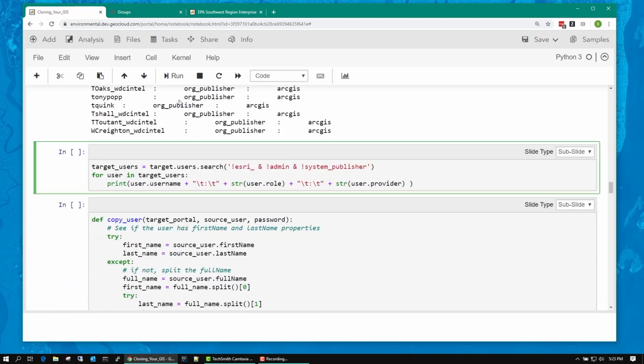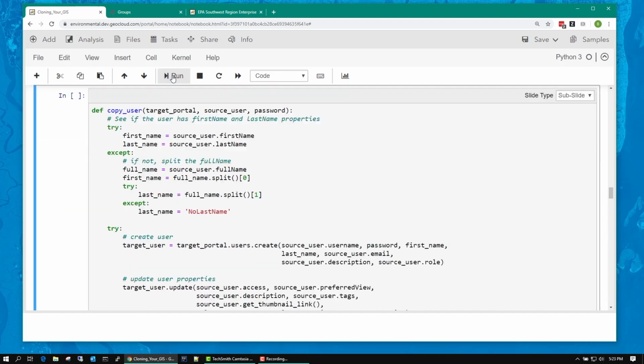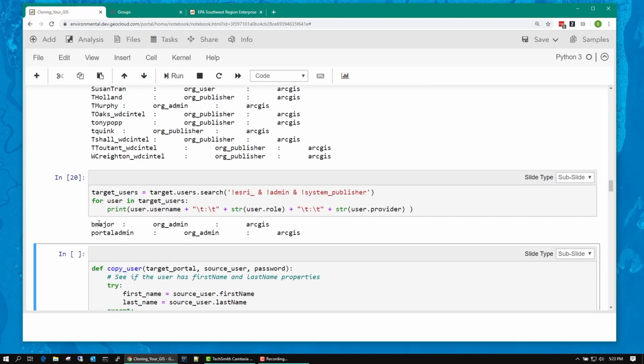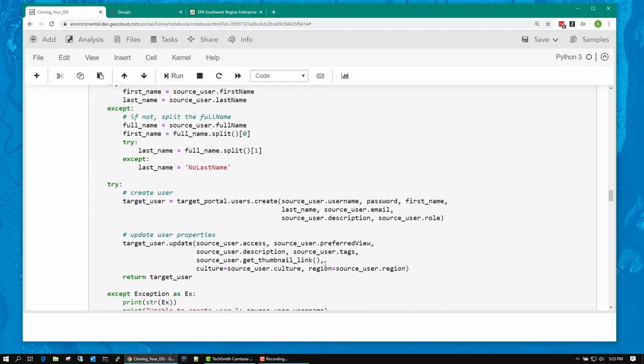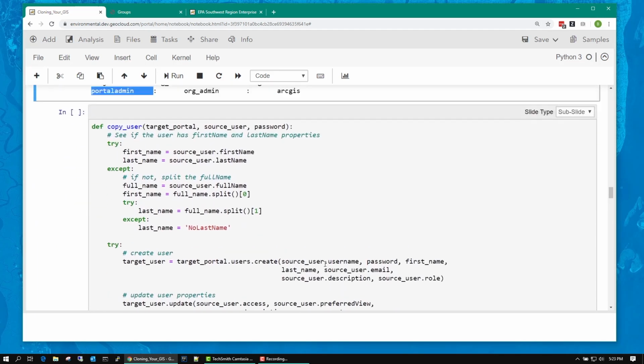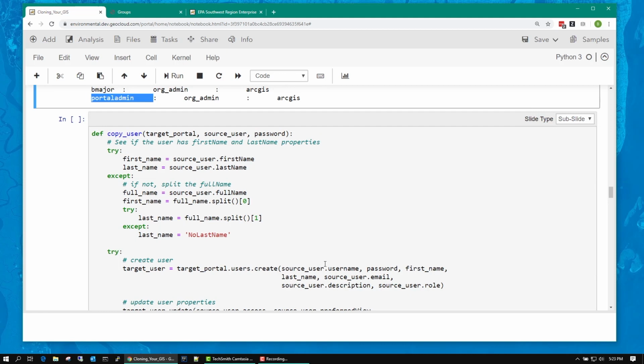All right, the next thing I want to understand is what users are already in my target portal. Well, we looked at this a while ago, I only have two, B Major and Portal Admin, right? So what we're going to do first is copy all of these users from the source portal to the target portal. This is a function that's going to do this for us.